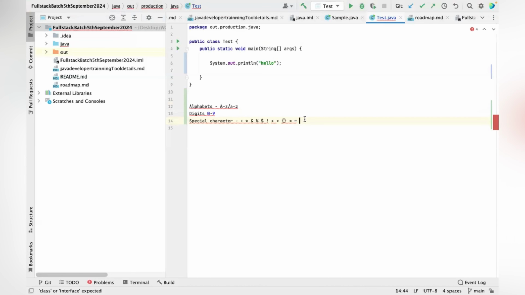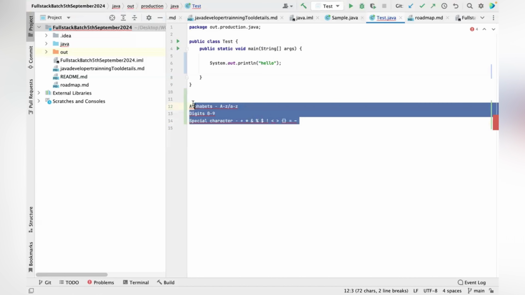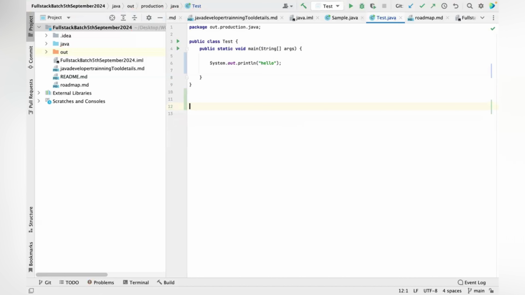Okay, so now we are talking about keywords. There are certain words, simple English words, because a Java program can be written in the English language. These simple English words have a predefined meaning for Java. Let us assume this is static.